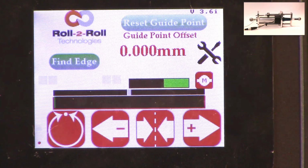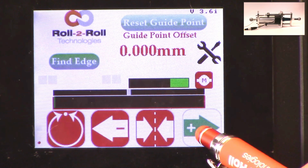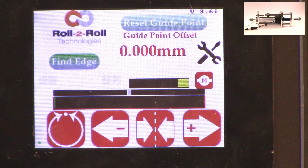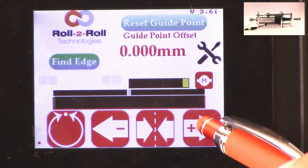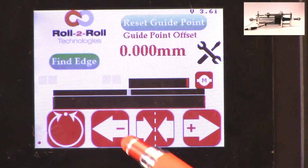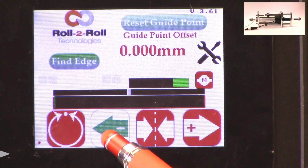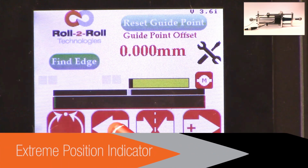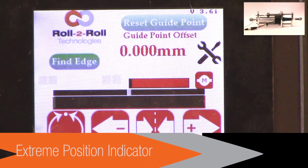As I'm jogging the actuator back and forth, one of the things that you can notice is that this bar graph changes color, and right now it's in yellow or amber, and then if I go to another limit, now it becomes red. This is more evident in the other direction. If I go all the way in the other direction, this is going to be yellow, and then if I reach a certain point, it goes to red.